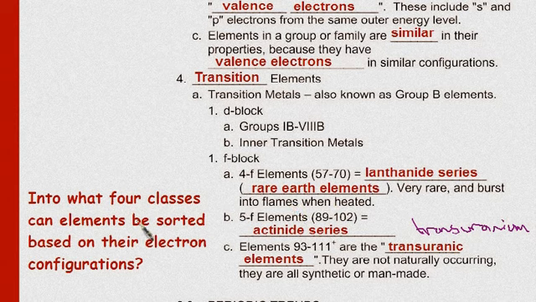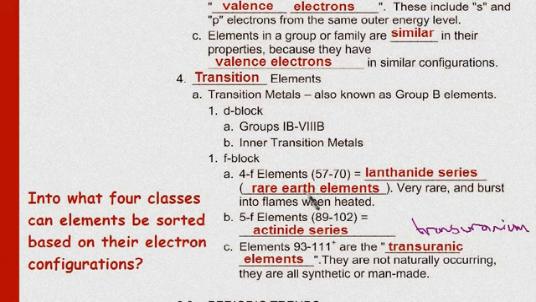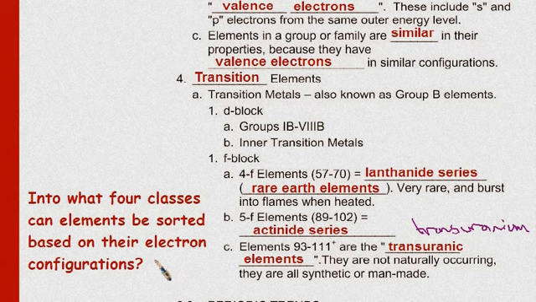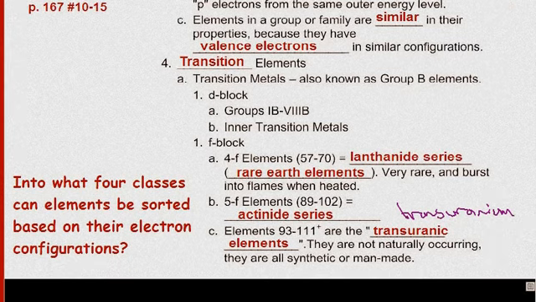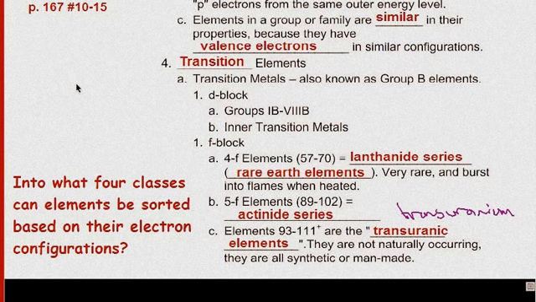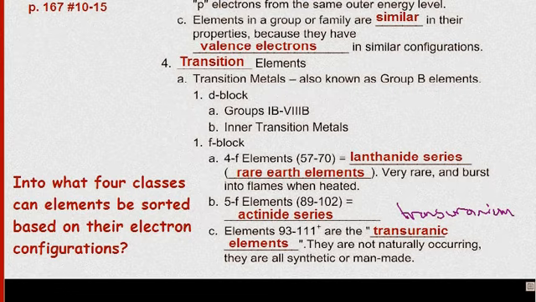So what you should be able to answer now are what are the four classes that elements can be sorted into based on their electron configurations. Okay. And you just read through those and we just talked about the four basic kinds of elements that we can sort them into. Okay. So that is the end of section 6.2 and your homework now for tonight is going to be page 167 numbers 10 through 15 and if you look closely you may have already seen some of your homework questions written into the notes. So that is it for section 6.2 and let's get that homework done. It's only six questions. Let's knock that out and we'll see you next time.